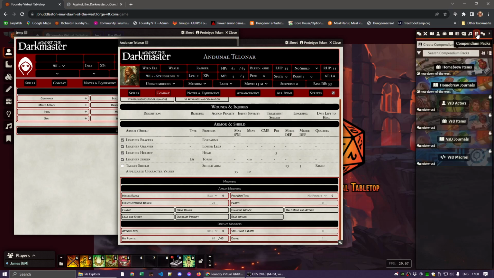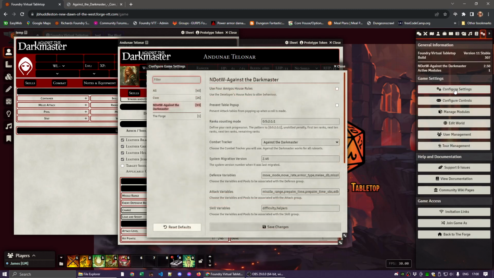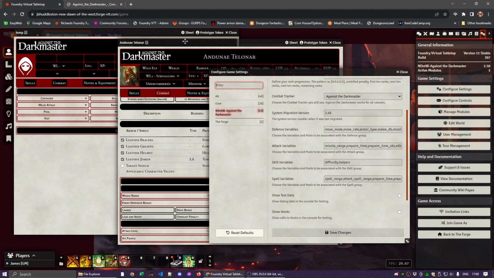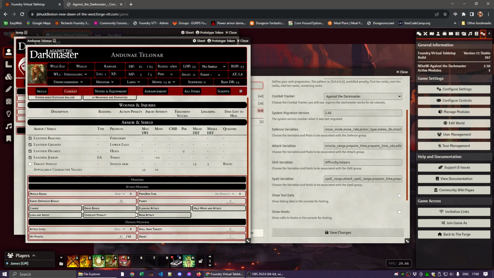Finally, what we'll do is we're going to go into the system settings, and we're going to add hand and half to where we can see it. So this is attacks and conditions and stats. So this is attack modifiers and this is defense modifiers.